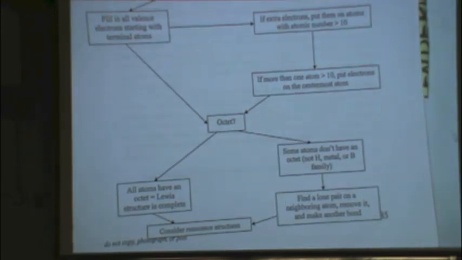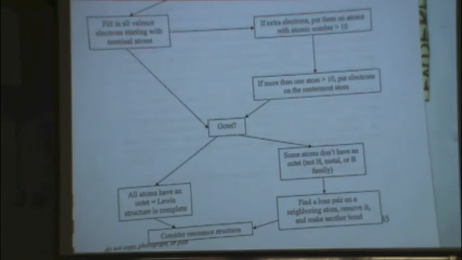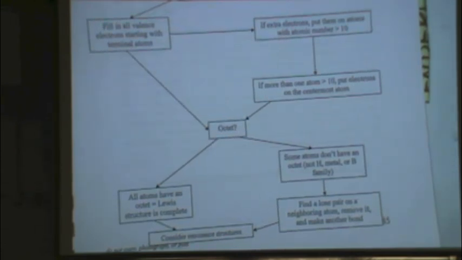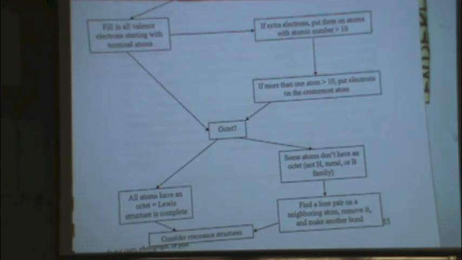Sometimes some atoms won't have an octet. I'll explain this more later, but let me highlight hydrogen. Hydrogen we saw already in HCl. Hydrogen's way over there. How many electrons would hydrogen have to have its noble gas configuration? Just 2. It would be helium, which has 2 electrons. So hydrogen will not have an octet. It will have something like a 2-tet, but that will be totally fine. So not everything has to have precisely an octet.